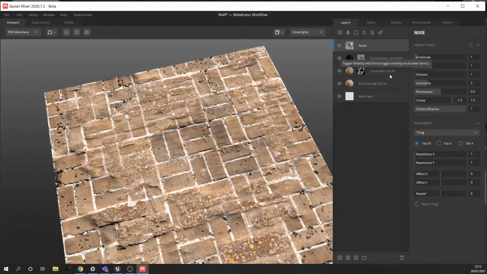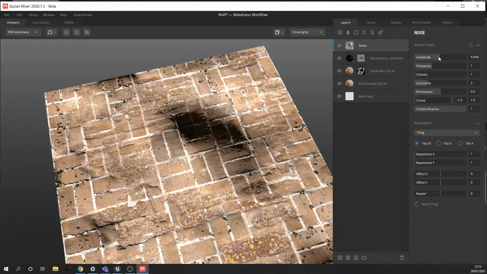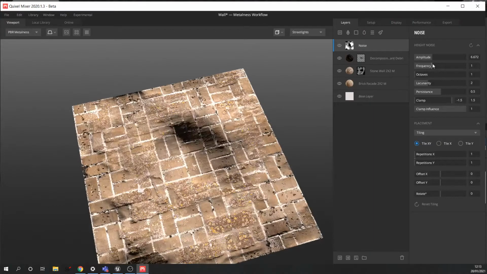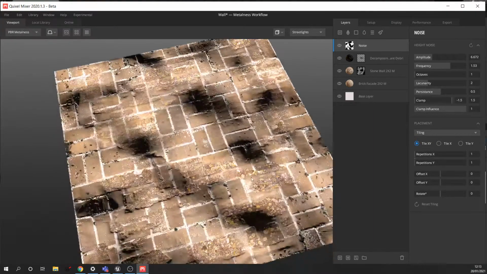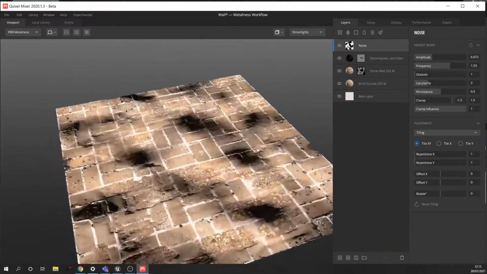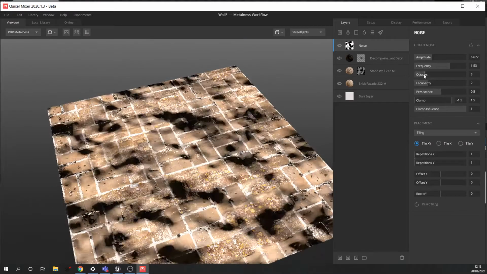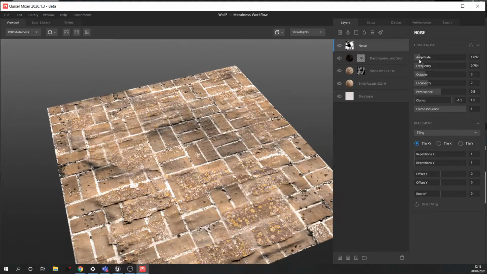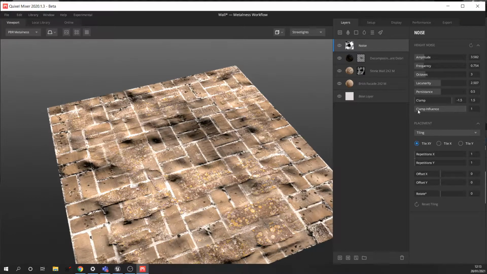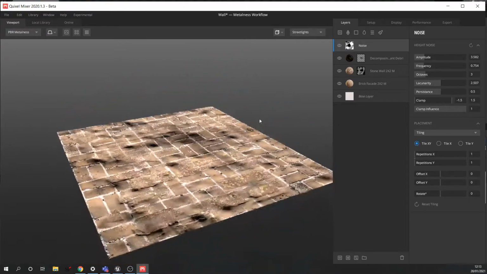Adding noise to this as well. So if we wanted a brick wall that looked very, very weathered, that's been there for a long time, we can play around with these noise sliders here, just to change that appearance of that wall.